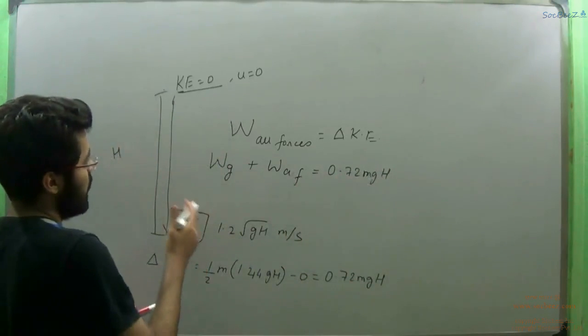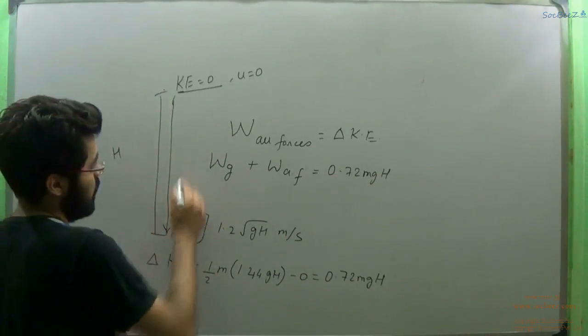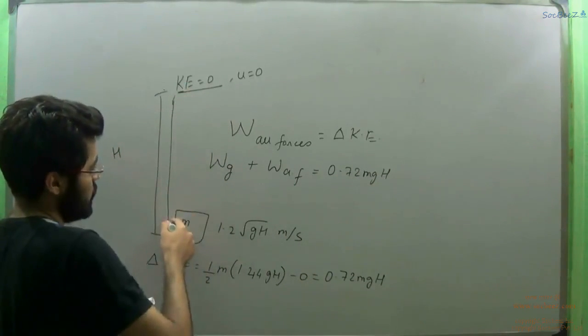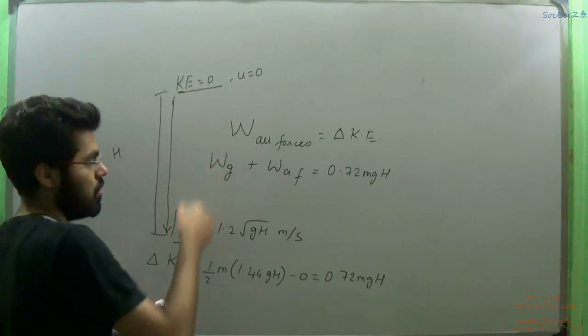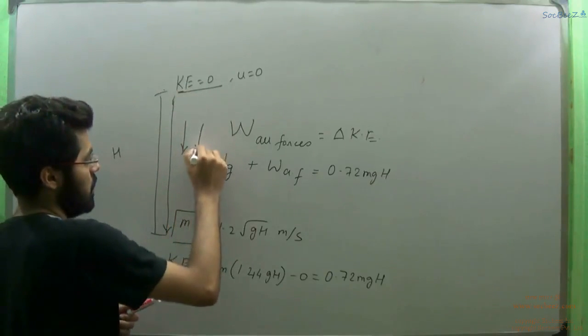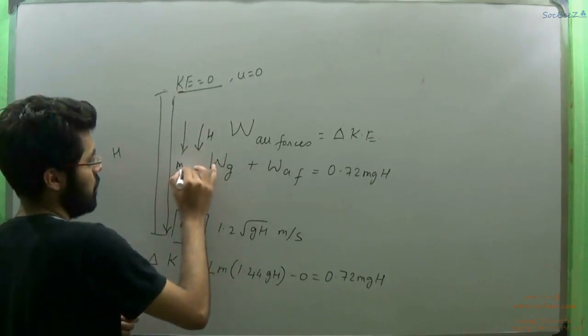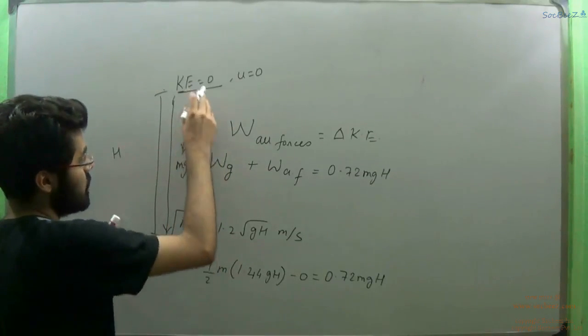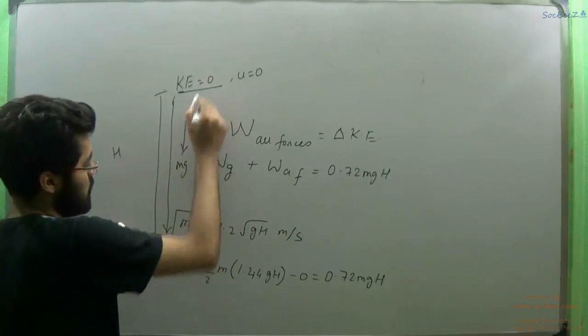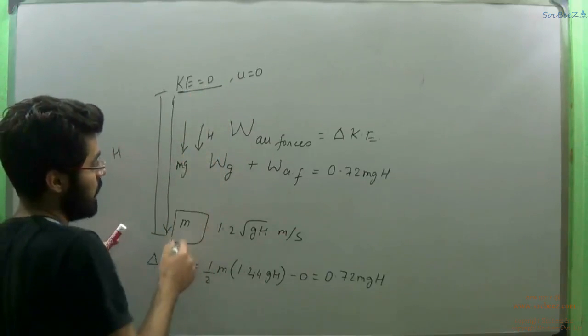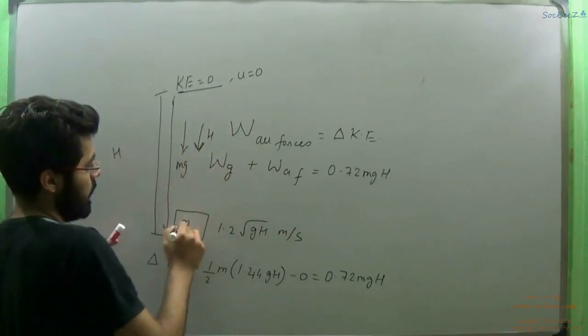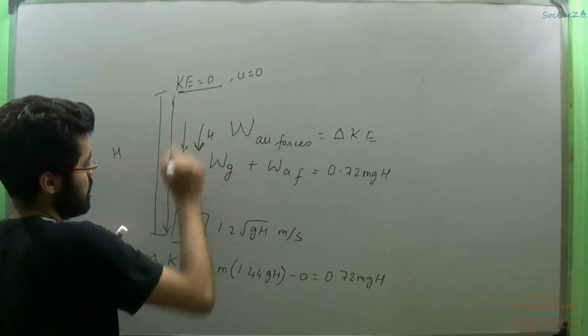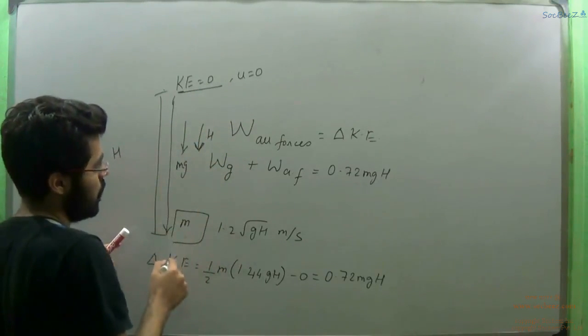So what is the work done by gravity in this case? Displacement h downwards, gravity also downward, both coming downward, h also down, mg down. By h here I mean the displacement. So initial position is this, final position is this. So displacement direction is downward, final minus initial, downward. Gravity is also acting downward.